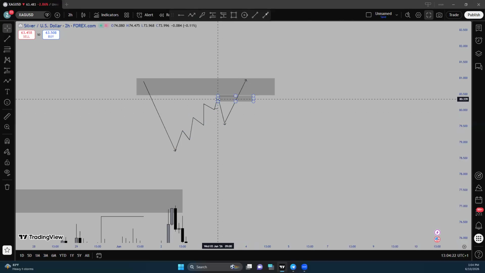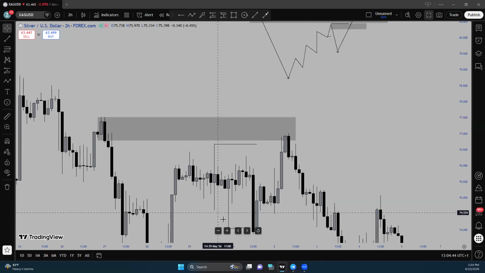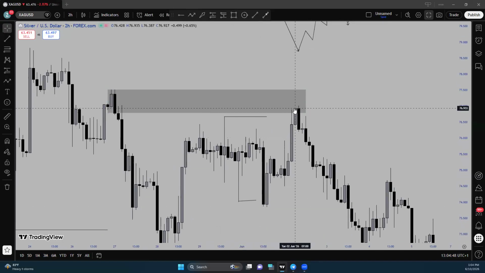The market specifically creates liquidity. We know liquidity is a high taking out a low. So this is a high, and it takes out this low. So we know that this is a liquidity. This is a strong liquidity, and liquidity is one of the things market makers want to see before they take a buy or sell. You see it's a high and it takes out the low. So this is a liquidity, and the market comes back and taps into the zone. Do you understand?